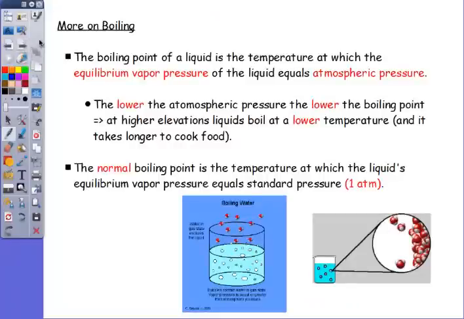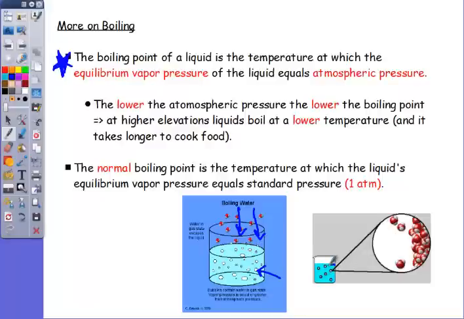Boiling and evaporation are such important topics that we have a couple extra slides on them by themselves. Big thing here is that a liquid won't boil until its vapor pressure is equal to atmospheric pressure. The way I think about this is that you always have some kind of pressure pushing down on this liquid, and in order for that liquid to start to boil, those bubbles have to have enough pressure in and of themselves to overcome what's pushing them down.